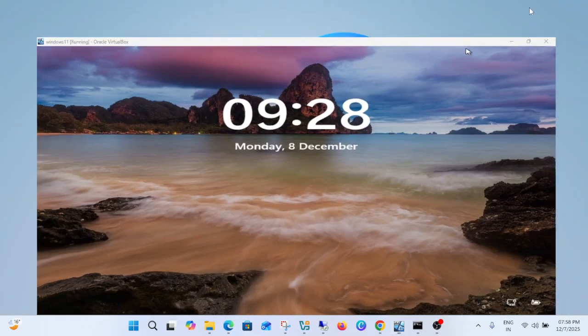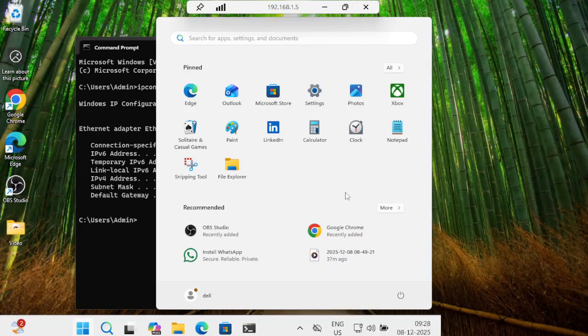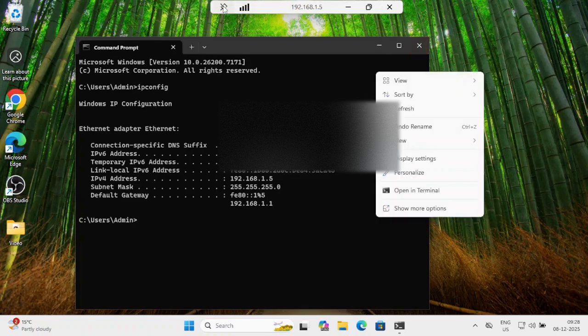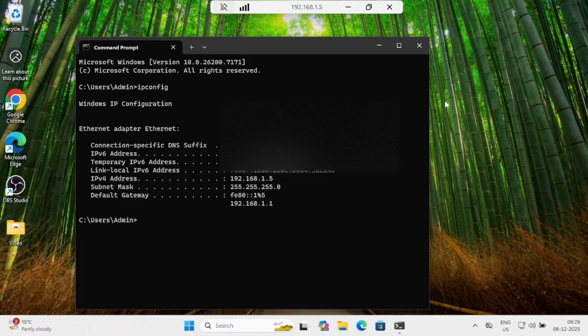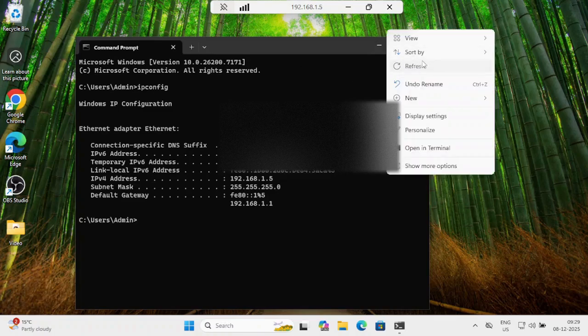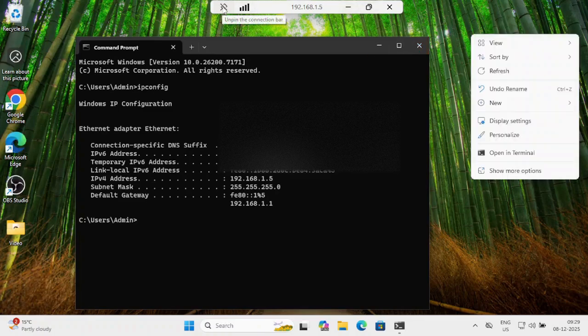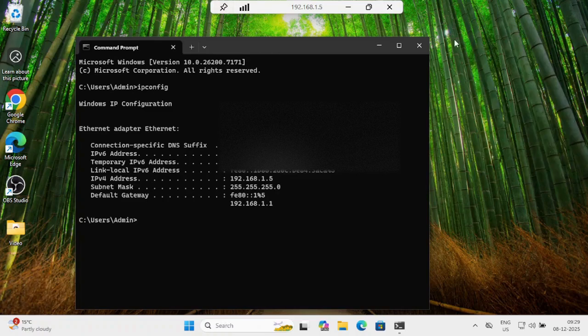This is the virtual machine, and you can see here we have successfully taken the remote desktop of this machine. If you want to pin this remote desktop bar here, you can click on this option and pin it, and it will stay on your desktop whenever you connect. But if you want to hide this bar, you can click on this option, unpin the taskbar, and now when you connect you can see it has gone.